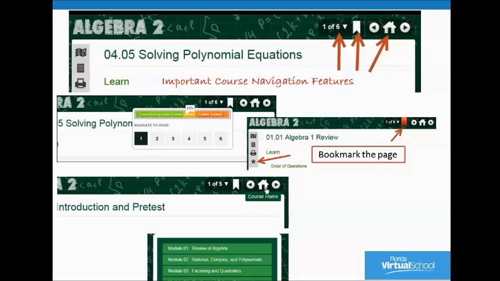The next little button is the bookmark. When the students click on bookmark, you notice that over here on their tab, a little star will show up. So that shows that they have actually bookmarked a page and they can go back to it. The home button gets the students back to the original navigation menu. So when they click home, it takes them back to the first page that they saw when they logged in under lessons. And then of course the last two buttons are the forward and backward for the pages. So the students can go back a page, forward a page.